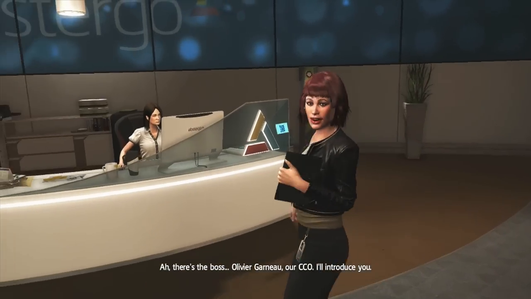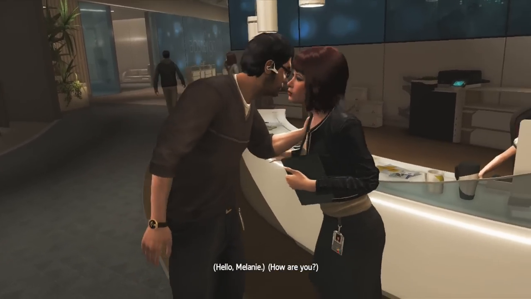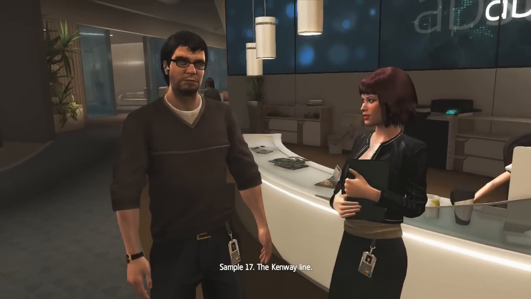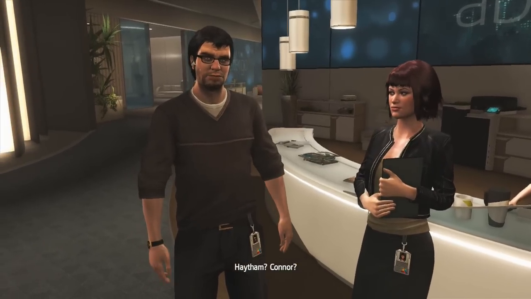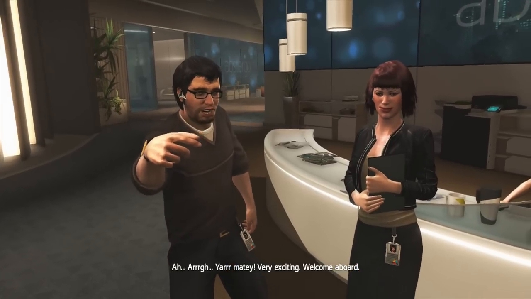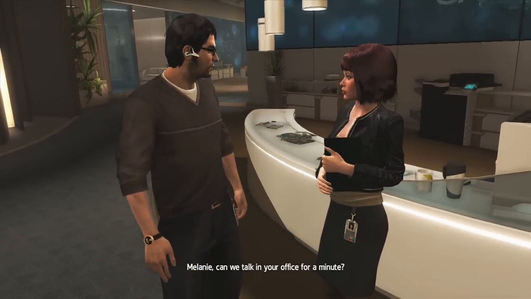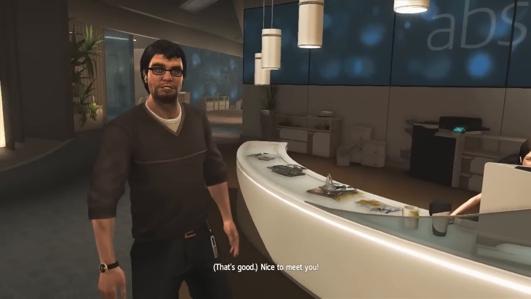Ah, there's the boss, Olivier Garneau, our CCO. I'll introduce you. Bonjour. Salut, Mélanie. Ça va bien? Well, thanks. Have you met our new hire? Just started today. I haven't. Bonjour. What project? Sample 17, the Kenway line. Hey there, Connor. Edward, the pirate. Ah, ar, yar, matey. Very exciting. Welcome aboard. Mélanie, can we talk in your office for a minute? Just let me get this one settled and I'll see you in 5 minutes. C'est bon.